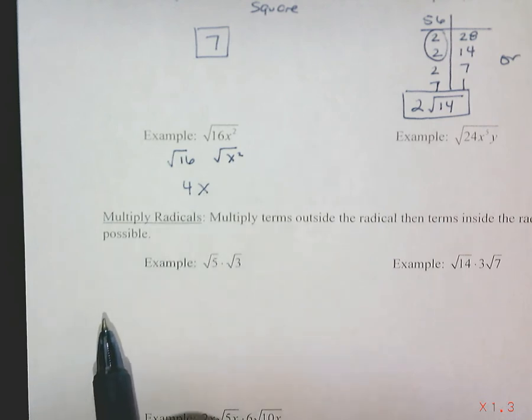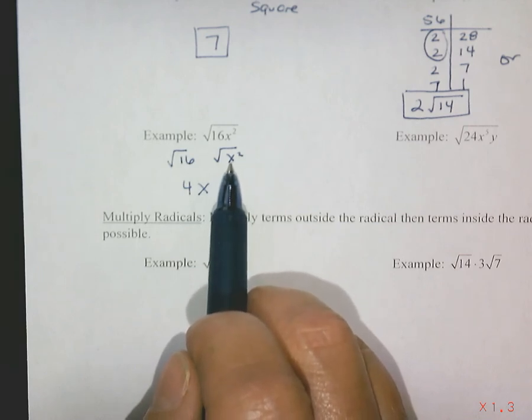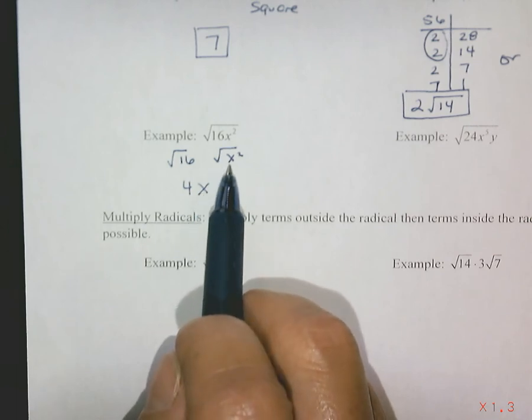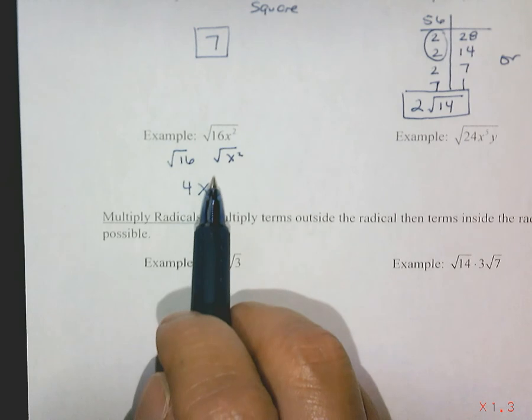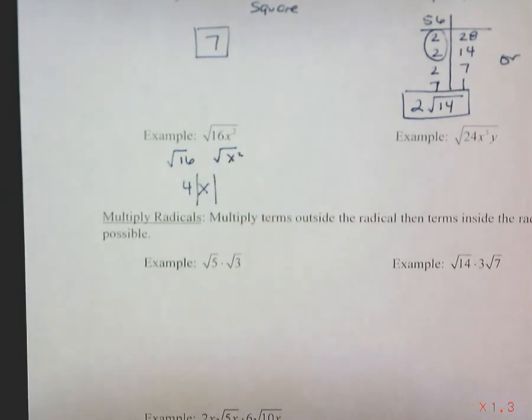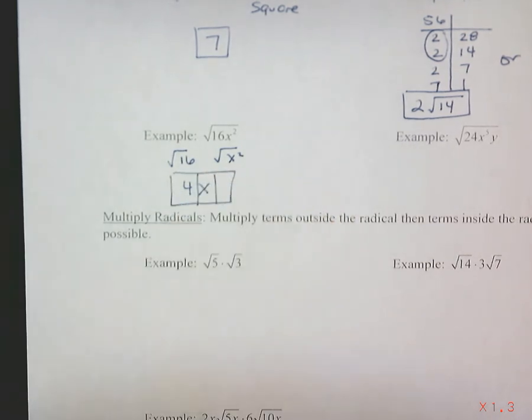In Advanced Algebra 2 and Algebra 3, a lot of times we start talking about absolute value bars. And what happens here is if you were to take a negative number, say -3, and square it, it becomes positive. So if I wanted to replace this x again with -3, I'm not going to have a negative number, because if I take the square root of something that's been squared, it's always going to be positive. So in Algebra 3, we talk about the absolute value of x. I'm not going to be real strict on that. It's just something I want to make sure that you see, but I'm not going to test you on that here.